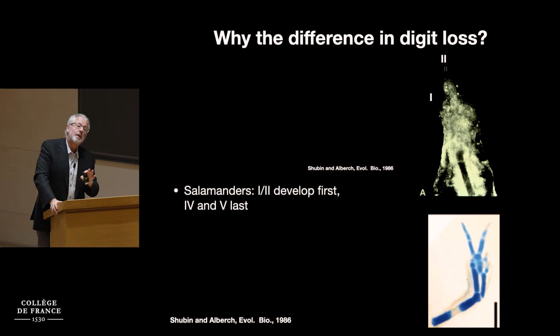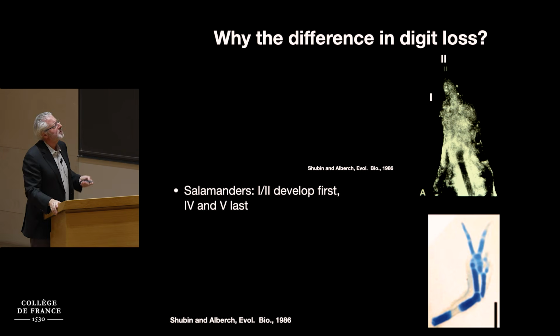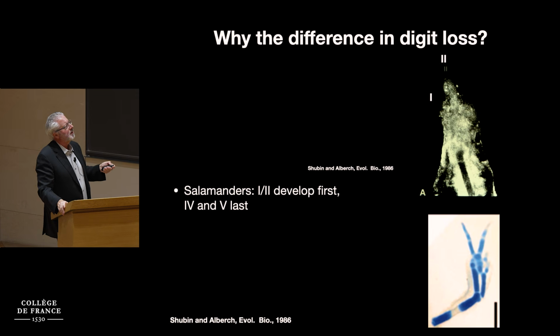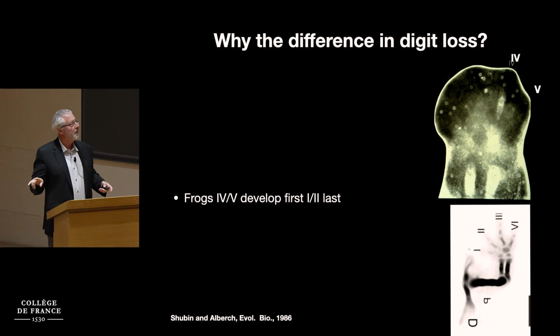If you look at a developing salamander appendage, and I'm showing you axolotls right here, that is, salamanders, here's an early developing salamander limb with 2 digits. It doesn't have that paddle I showed you before. Remember I showed you that mouse that had that big beautiful paddle with the digits in it? Here you have a salamander, which looks like a bullet actually. You can see the cells inside. Digits 1 and 2 form first, and then digits 4 and 5 form last. So here's 1 and 2 forming, and then 3 is coming in, then 4 and 5 will come in later. So the sequence of development in a salamander limb is 1 and 2 form first, and 3, 4, and 5 last.